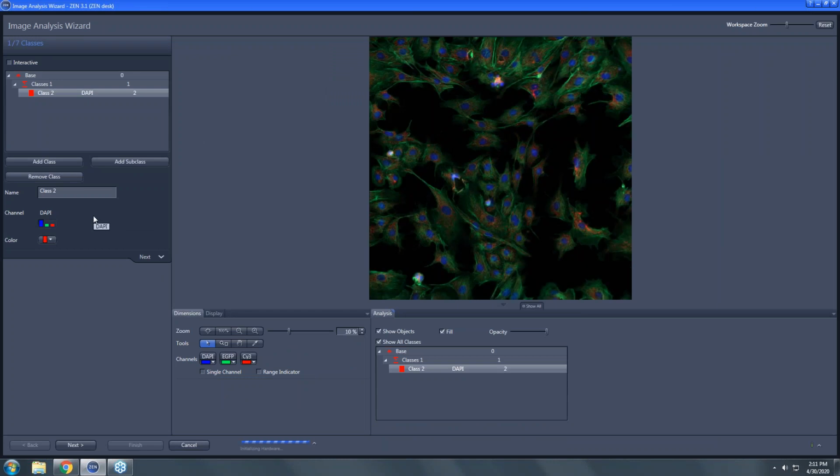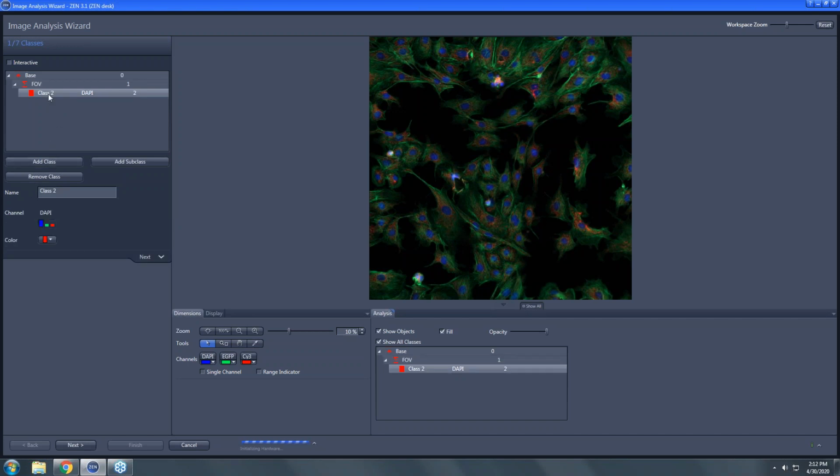So this is a 7-step wizard. We're only going to do things in maybe 3 of these 7 steps, but we'll describe each one of them briefly. This is a very important step to make sure that you understand and get correctly. So we have a list of the features that we're going to examine on the top here. One says class 1 and the other says class 2. This is a very non-intuitive naming. So we're going to change these names if we could, Nicole. You're going to change class 1? Okay. So this is the image level. So we can call that the field of view or the image.